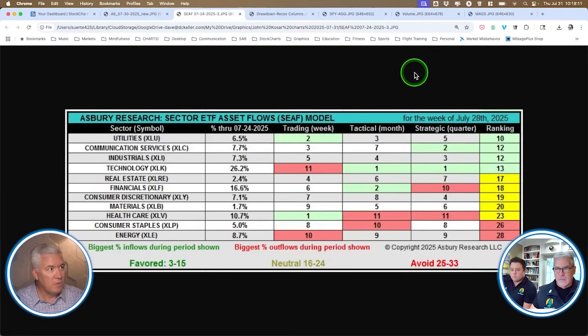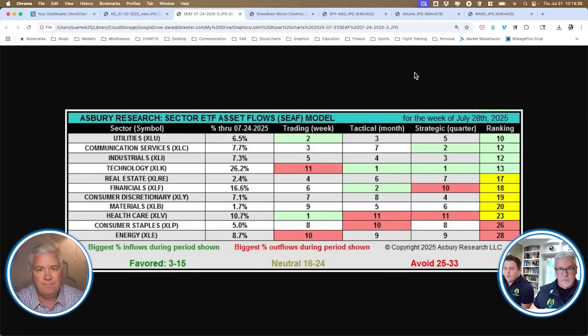Jack, if we could go and look at the SEAF model, this is something that John and I have looked at a number of times. It's basically a sector rotation model. I would think about it as looking at the different S&P sector spider ETFs. This has been an area of hot debate, right? Because you have certain sectors that have done remarkably well, like technology. And the question is, is there some sort of leadership rotation that starts to occur? What is the model telling you now about leadership and maybe potential for change in that?